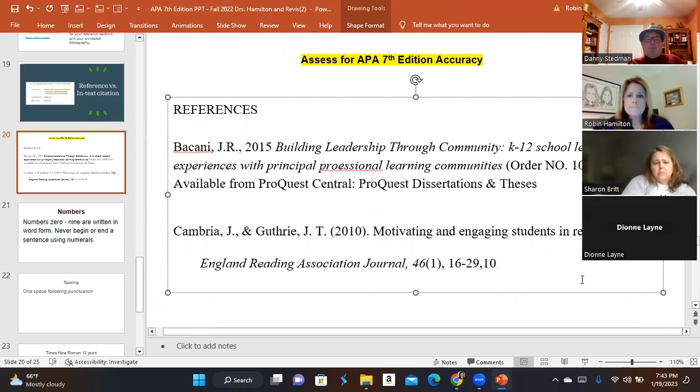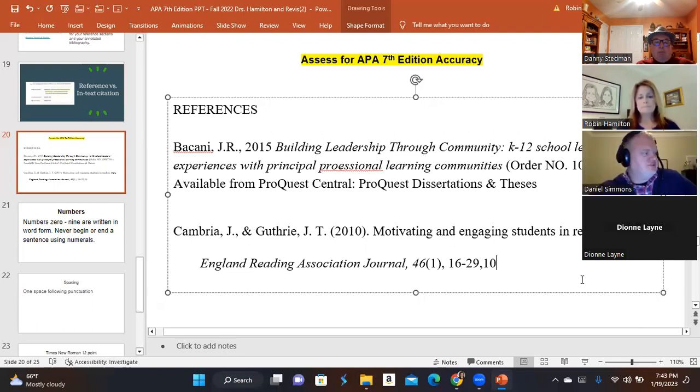Mm-hmm. And professional is misspelled. Yes, it is. Now I left that in there on purpose because of the red squiggly line, and we talked about that the other night too. Anytime you see a red or blue squiggly line, please say, whoa, why is that there? That is just such an easy thing for you. And we always get papers that have all these red and blue squiggly lines, and it wasn't that hard to correct a misspelling. It's just a typo, but it's not that hard to correct it.